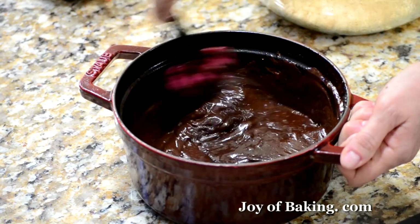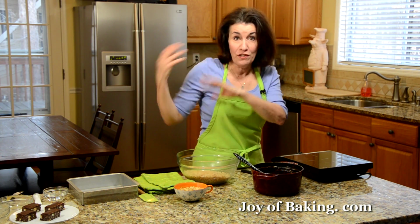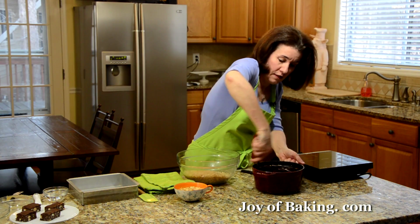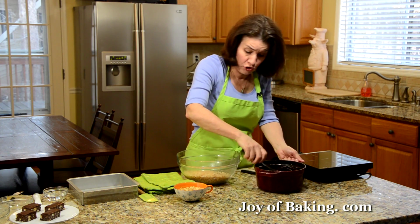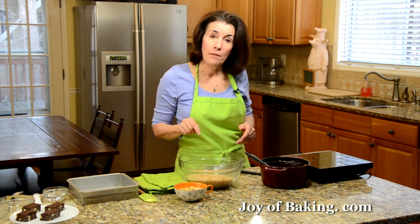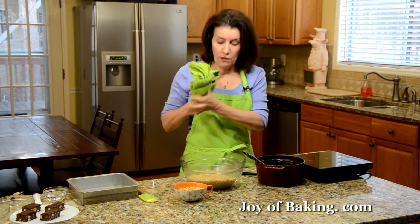Stir it in. Now, since I'm doing a video, but if I was making these at home just for the family, what I would do at this point is just stir the rest of my ingredients right into the pot, so you only use 1 pot. But because I have a black pot and a black or dark brown mixture, so you can see what I'm doing, I've put 3 cups, which is 80 grams, of a rice cereal into a large bowl. That's like a Rice Krispies is what I'm using.